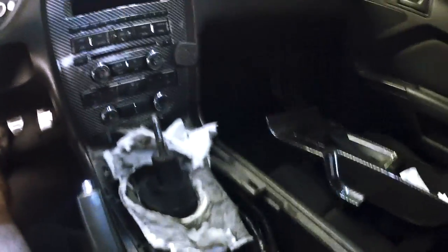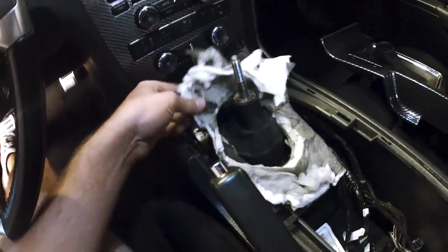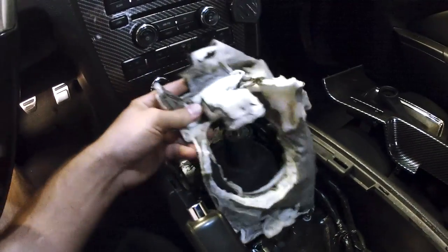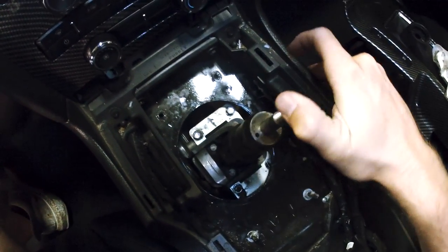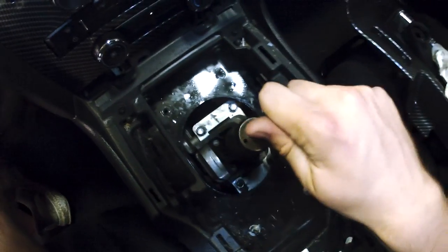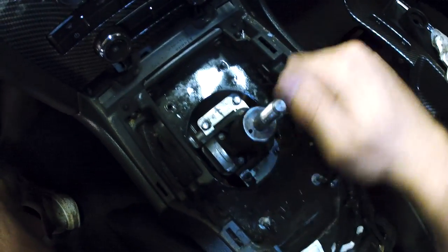I'm swapping over to the GoPro just because it's a little bit easier to move around. I wonder if this is why I had more transmission noise than normal. This thing is all screwed up. Yeah, that's definitely not how it's supposed to be. You can see whenever I start to push on it, it flexes all over the place. And look at this wimpy reverse lockout. Look at how much movement there is. Yeah, definitely gonna be improving this.